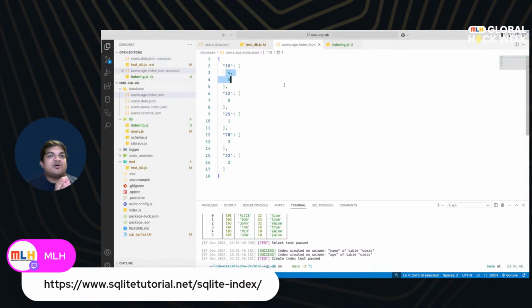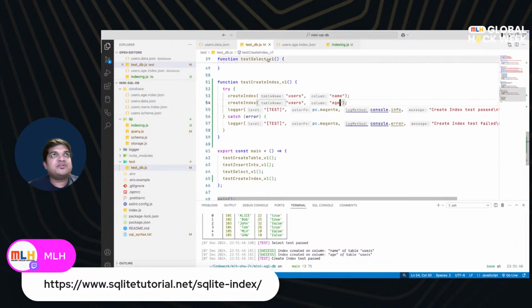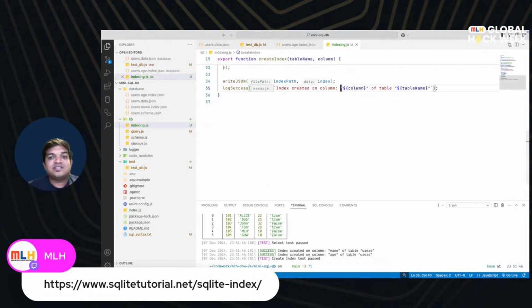So that was about, if you have something of a duplicate and you're creating an index on that, in that case you will end up with multiple results or multiple indexes in the array. Okay, so that was about creating an index. Let's add the next bit, which would be actually searching through an index, right? So yeah, let's search with index is what we'll write next.